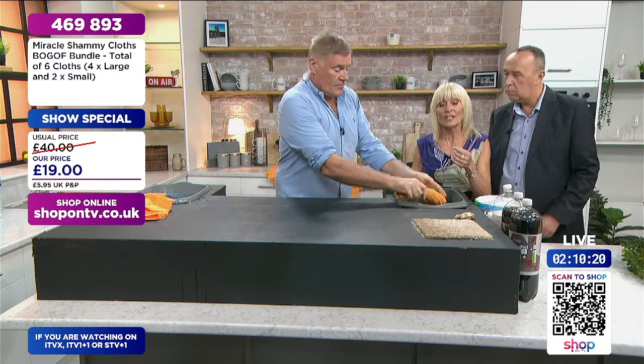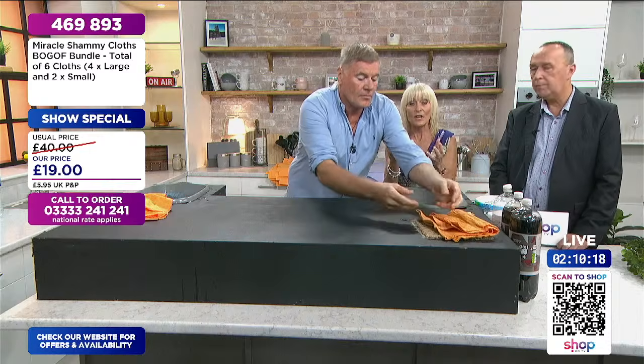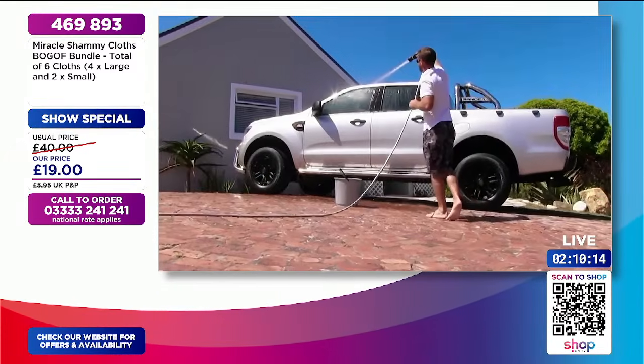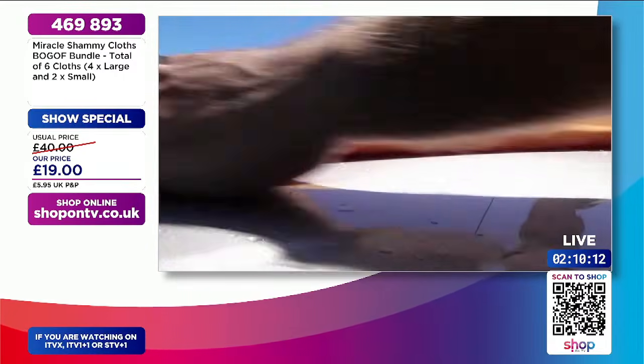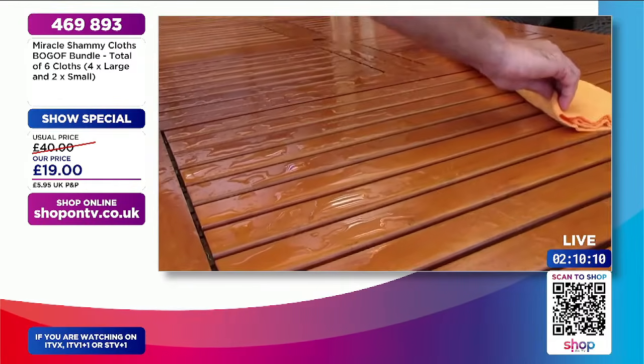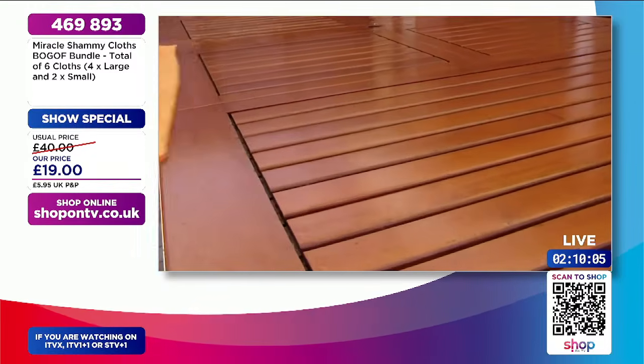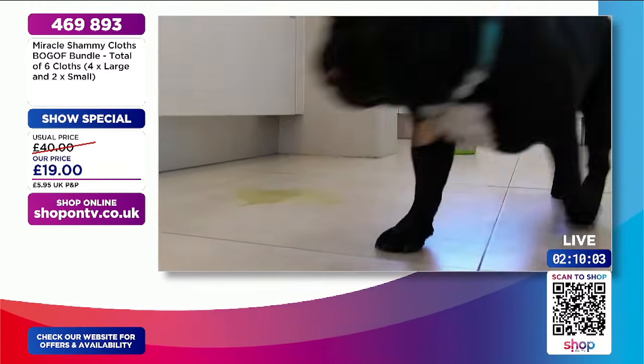house, whether it's dishcloths, whether it's in the car to dry the pets' feet before they actually get back in the car. Whether you love your vehicle, cleaning your car down, getting it completely dry, ready for the wax. The outside garden furniture, the heavens open, you've invited loads of people around where they're going to sit. You can dry it in an instant.